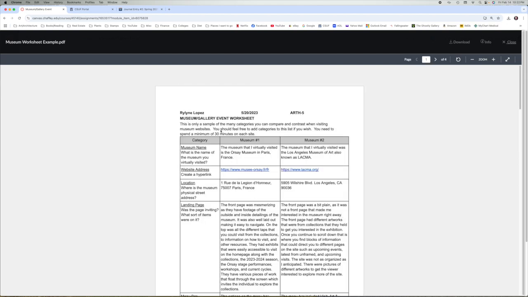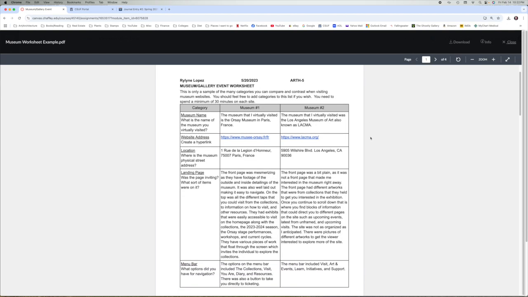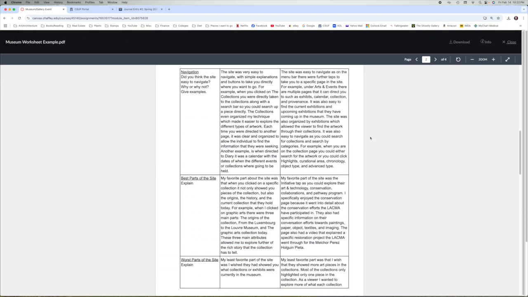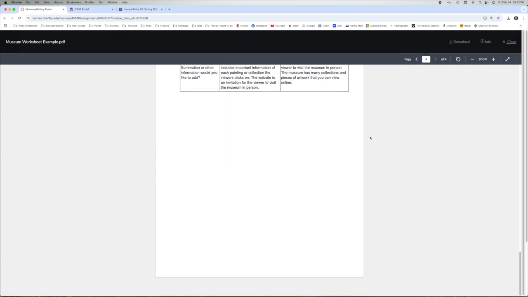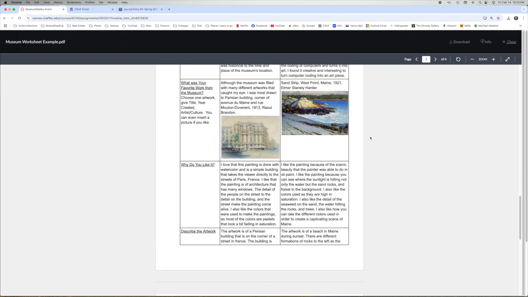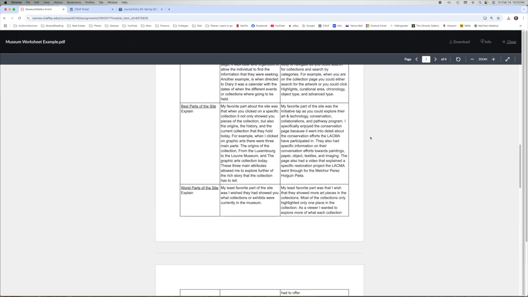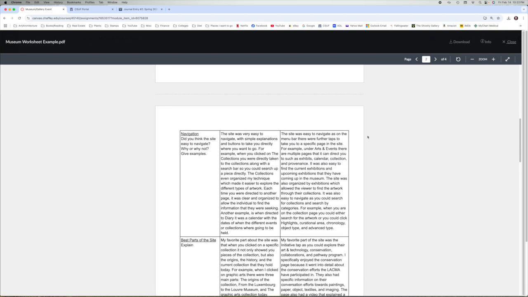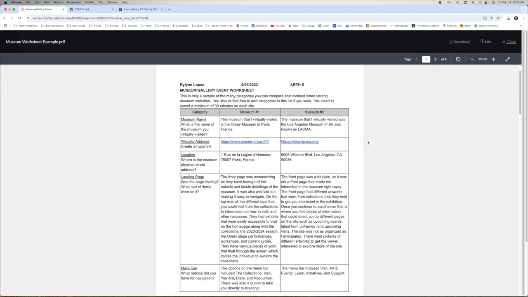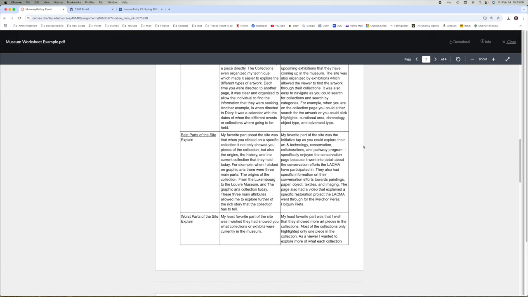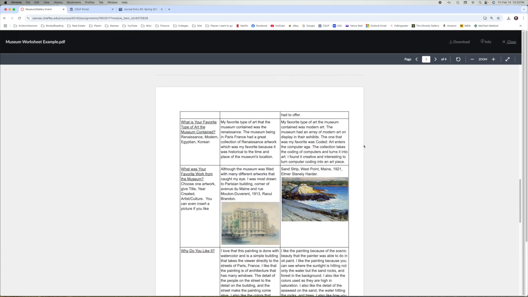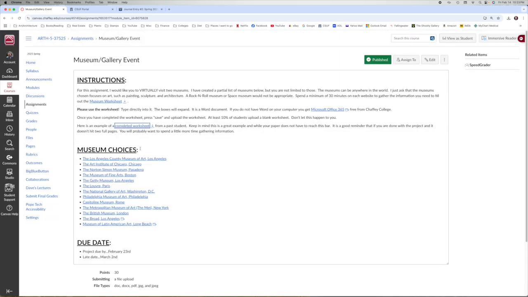Now, I also went ahead and provided a completed worksheet for you. Keep in mind that this is an outstanding student, and you can see how lengthy this ended up becoming. I do not expect it to be 3 1/4 or 3 1/3 pages. If you do 2 or 2 1/2, I am more than pleased with that. So don't feel you have to go up to this standard, but something similar. You'll notice that none of these boxes are empty. They're all complete, and that's really great. So again, outstanding job for this student.